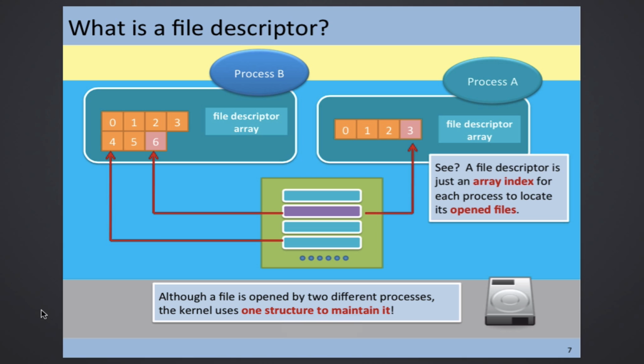File pointer is a very interesting concept. The file pointer means the location that you have in the file. This one may be different from this one, no problem, because there is another structure here governing that. But how about the real body? The real body is shared, and that's why in your assignment 1, you call pipe once, and 2 processes can see this. It's because of this. Only one instance: you create one instance of pipe, it gives you 2 ends, and the 2 ends can be shared to different processes. So this is the reason. I know it's a little bit complicated.